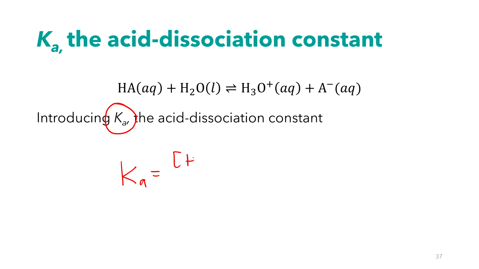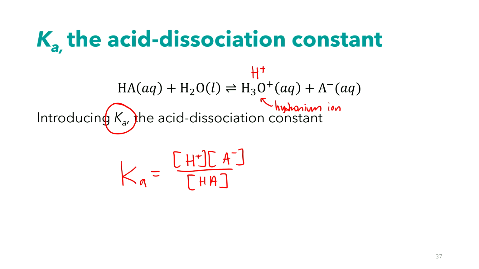equals [H+][A-]/[HA]. I'm being lazy and dropping my H2O in this equation, which is standard. But remember that that is really what it is, the hydronium ion. Water drops out. It's a pure liquid. This is our acid dissociation constant. This is what we're going to work with for a lot of the next couple weeks. This and Kb, which is the weak base dissociation constant. All right?